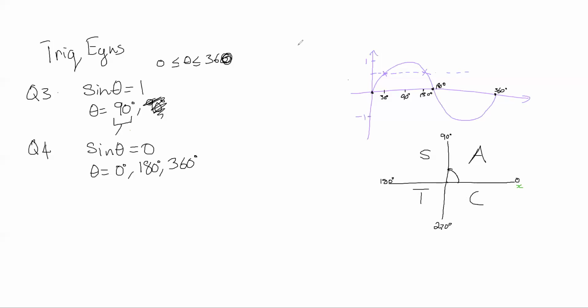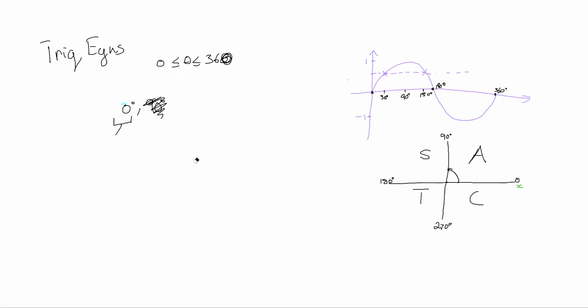Okay, let's do one last one. This one's going to be a little different. What we'll do is we'll just make it slightly more algebraic, not really too much harder. What are we up to? Question 5, I think. Let's do something that isn't an exact value. Something like 4 sine theta minus 3 equals 0.